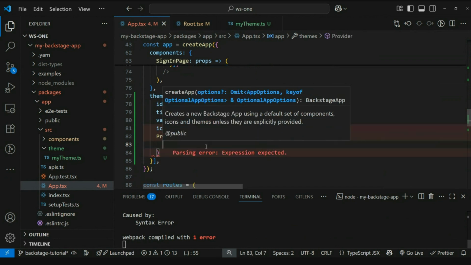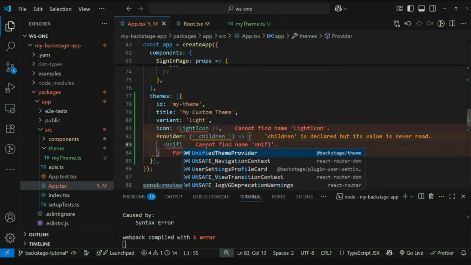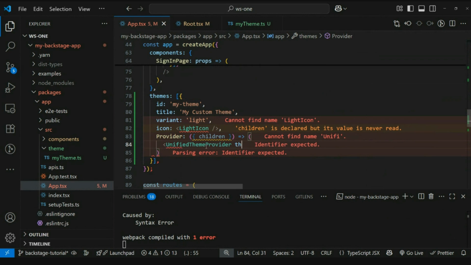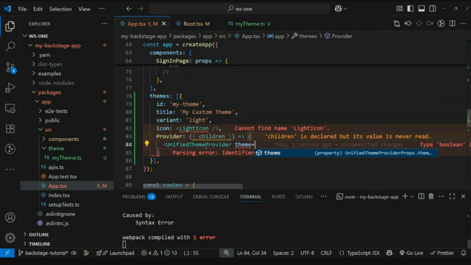So that returns unified theme provider. Let's say theme as my theme, children as children.